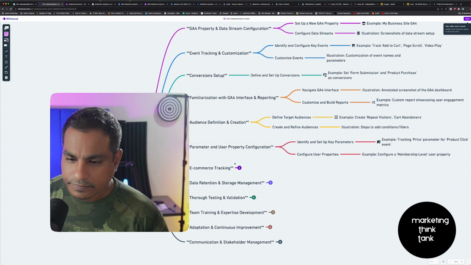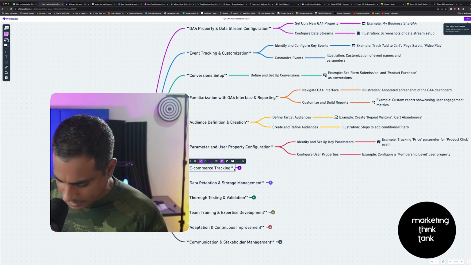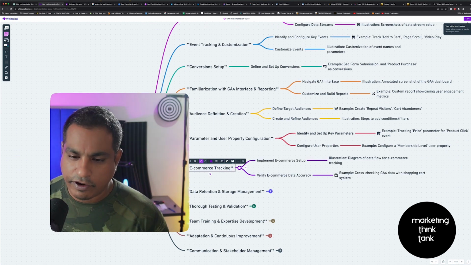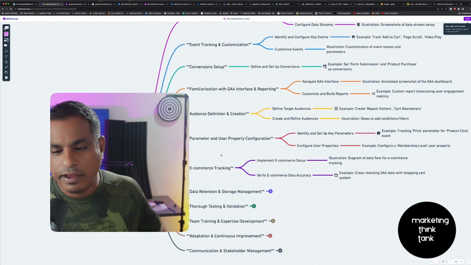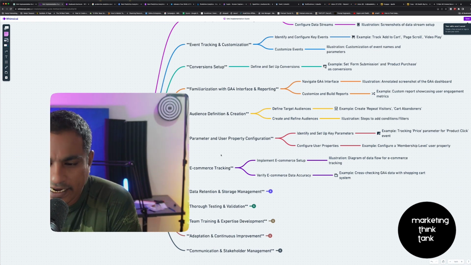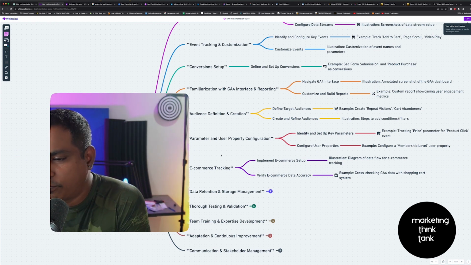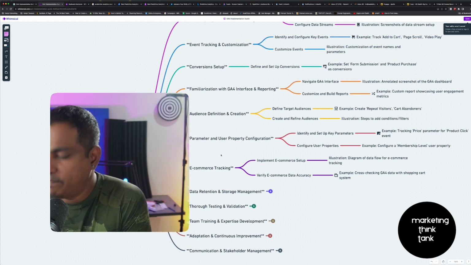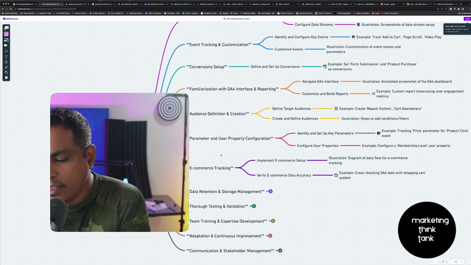All right. Then you have e-commerce tracking. If this is applicable, not every business may have an e-commerce setup, but if you have, you need to have an e-commerce setup, and then you probably need to have integrations with your shopping cart systems. The best example that I can think of is people adding products to the cart and not doing anything about it.